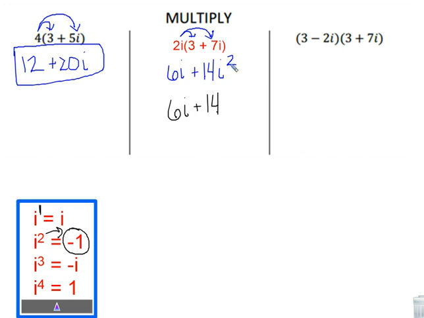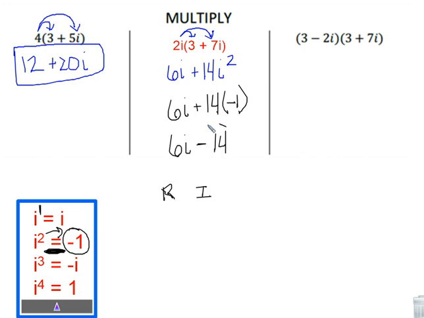I squared I have right here in my problem, but notice how i squared is equal to negative 1. So instead of writing i squared, I can simply replace it with a negative 1, because they mean the exact same thing. Okay, they're equal to each other. With this replacement, we can take this a little bit further. We can take positive 14 times negative 1, which would give us a negative 14, but let's write this as a complex number where the real number goes first and then the imaginary number comes second.